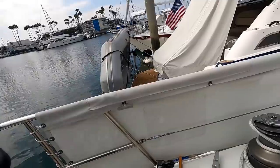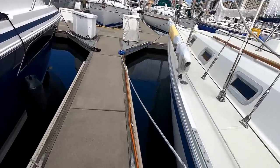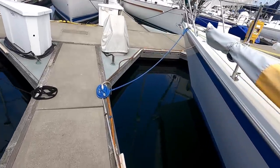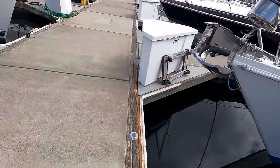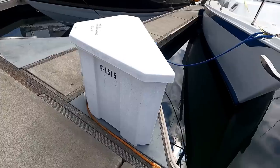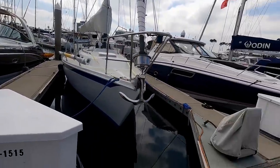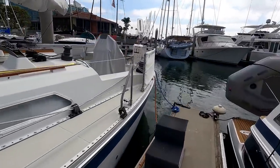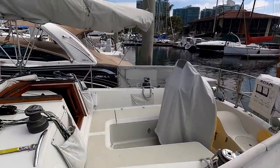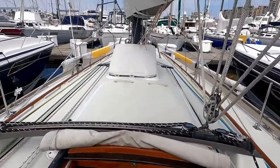The problem to be solved, and I'm reading now, whenever a boat is connected to shore power, the hull and drive system are connected to the shore grounding system and to other adjacent vessels also connected to shore power via the grounding conductor in the shore power cable. This connection, while required for safety, creates a galvanic corrosion cell involving the dissimilar metals between the boats and between a boat and the shore grounding system, which is a fancy way of saying, I guess, that the other boats will eat your zincs, the sacrificial anodes we use to prevent the metal we want to keep from corroding away through galvanic action.